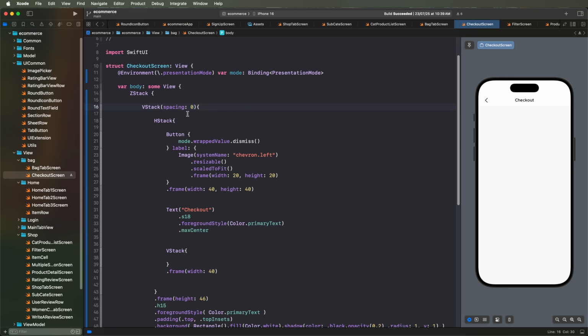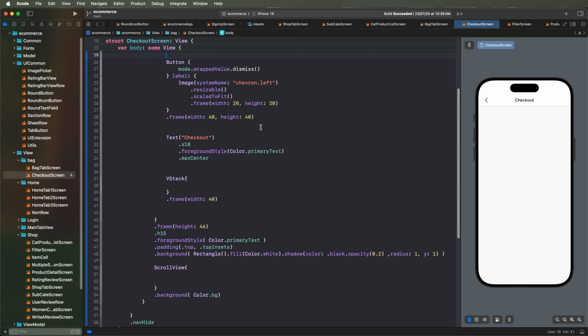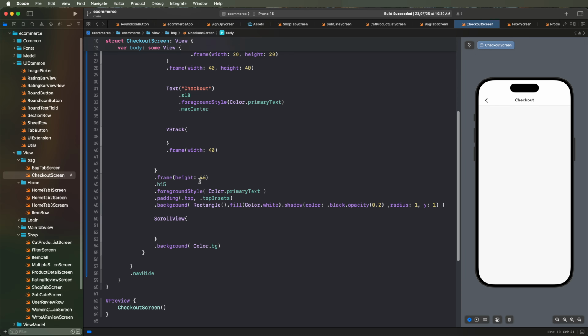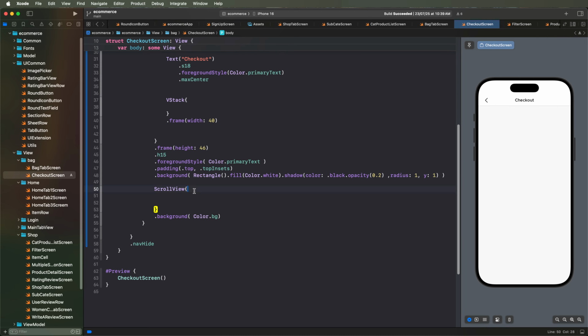Maybe you need to set a shadow, which is good. Now this is good for this UI. Now showing is done, and inside this ScrollView we need a VStack to develop the view.